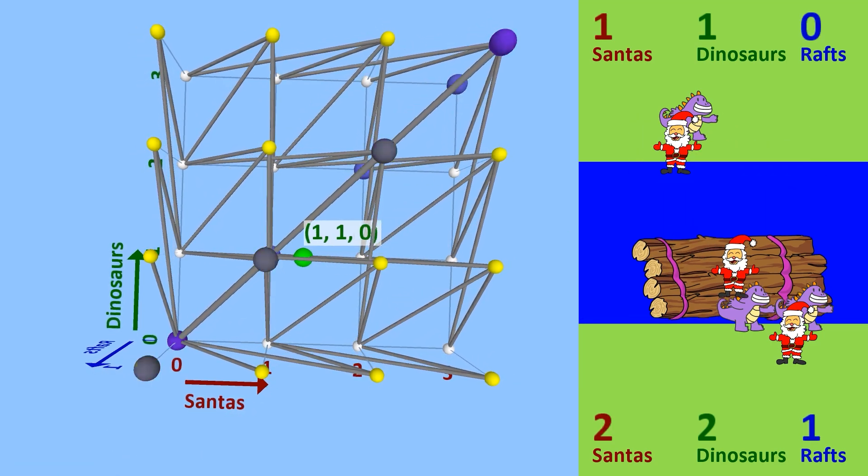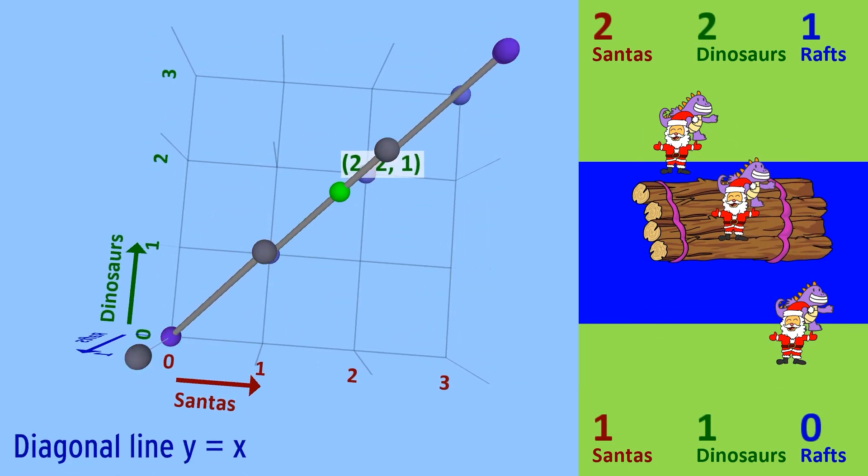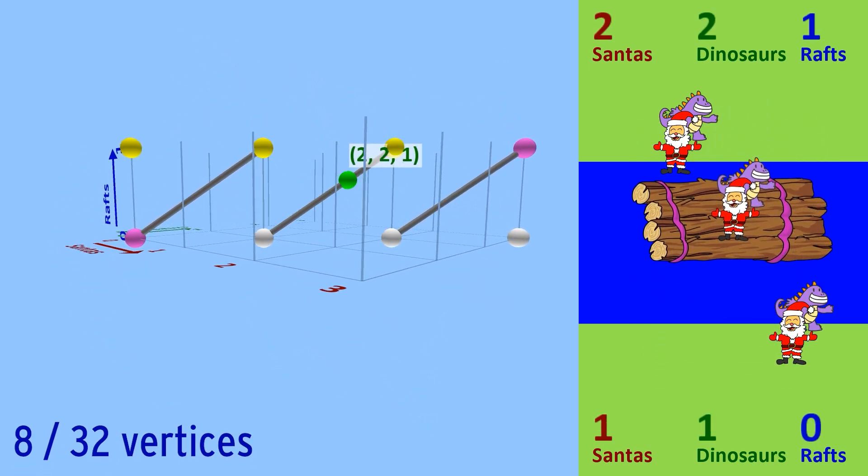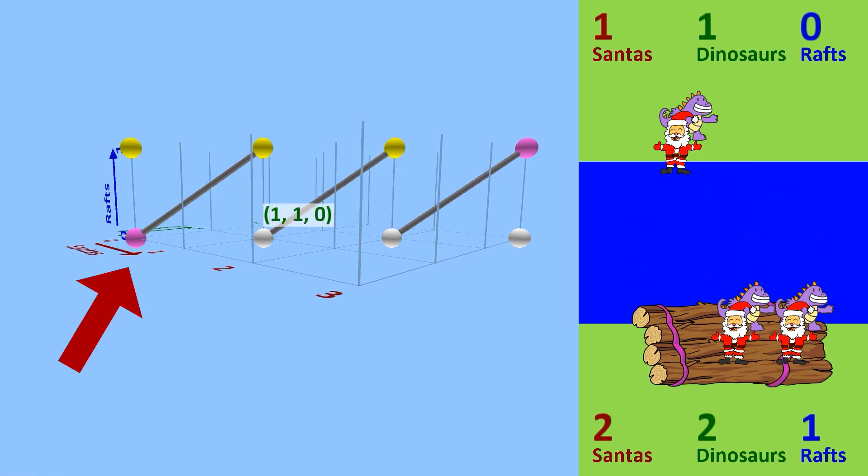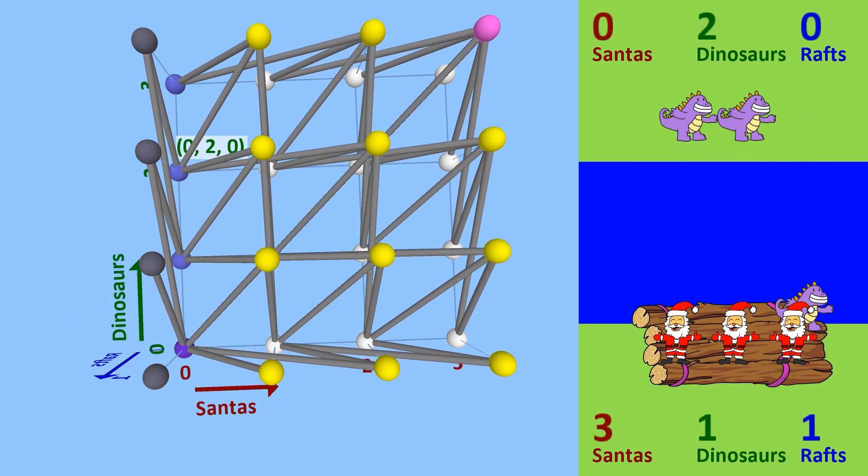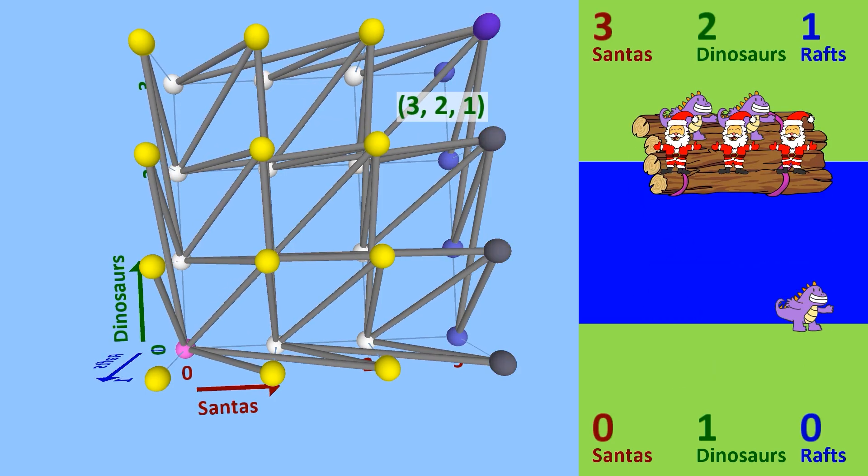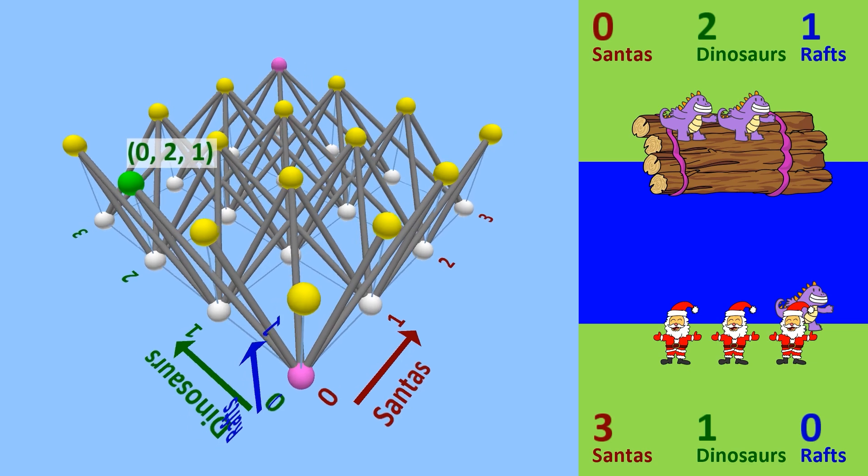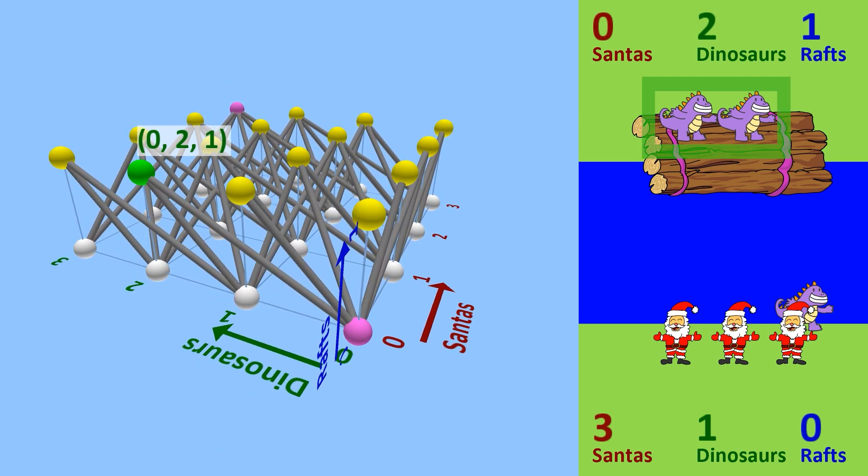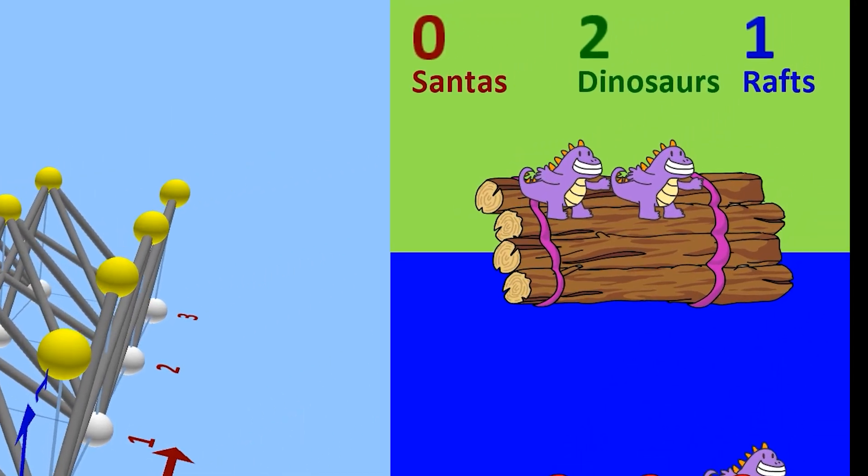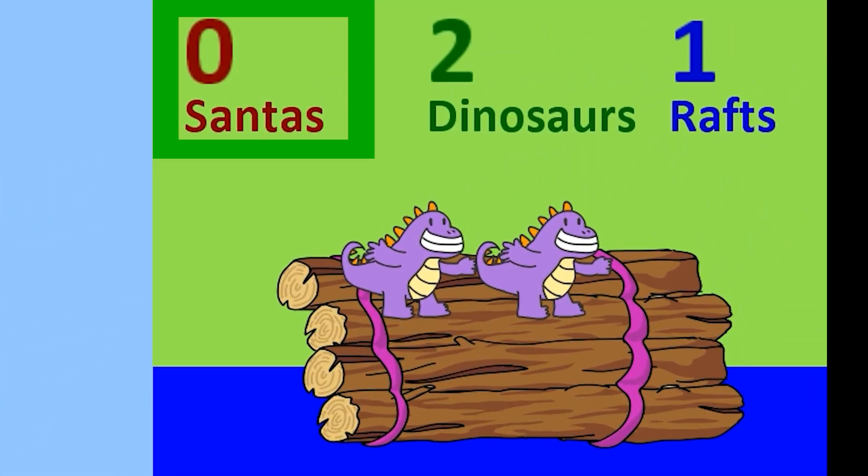Okay, so does this all mean we're only safe on the diagonal? That would be a shame, because it only contains 8 of the total 32 points, and within them, there aren't enough edges to connect the start to the end. Fortunately, we can realize that when there's 0 Santas at the end, or 0 Santas at the beginning, that's actually okay. Why? Well, for example, at a point like here, the two dinos at the end are technically outnumbering the 0 Santas at the end, but there's 0 Santas. There's just nobody there to be a victim to eating.